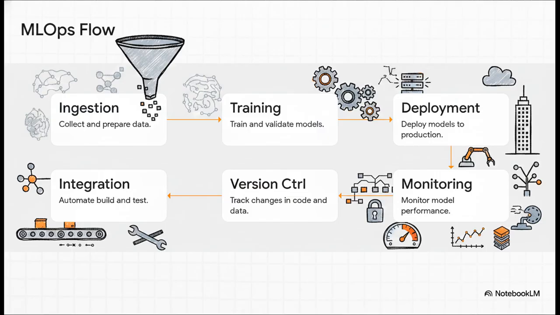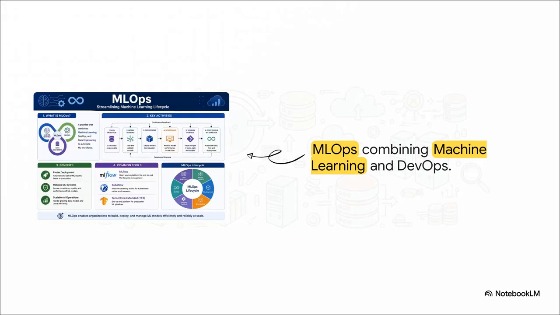We need MLOps. This is a continuous automated lifecycle. It flows systematically from initial data ingestion straight through to model training, pushing to deployment, real-time monitoring, and using version control to constantly improve the models without any human bottlenecks. This intersection is exactly what we're aiming for. By officially combining machine learning practices with DevOps efficiency and solid data engineering, organizations achieve vastly faster deployment times and incredibly reliable, scalable AI operations. It completely takes the guesswork out of deploying AI at scale.